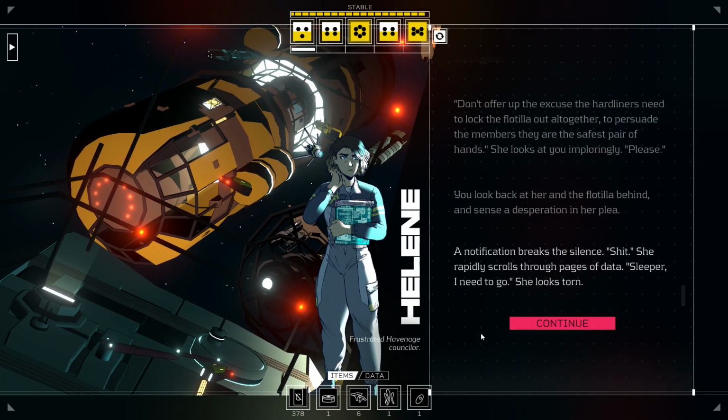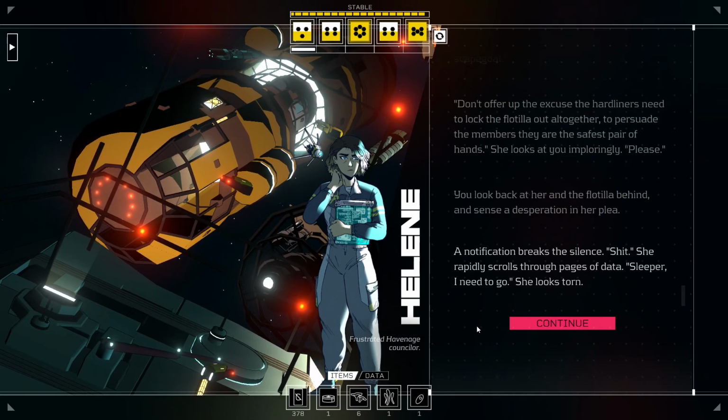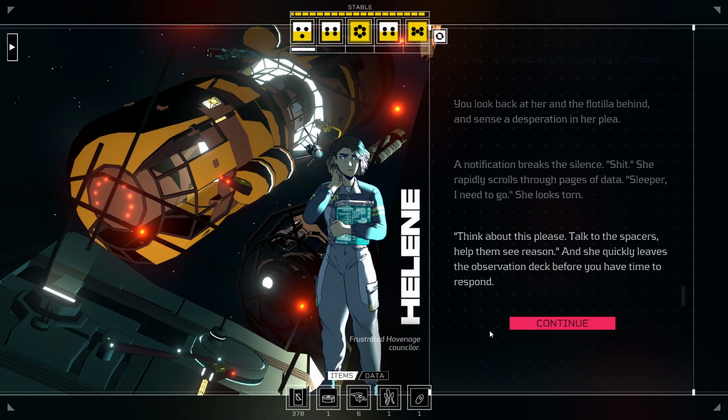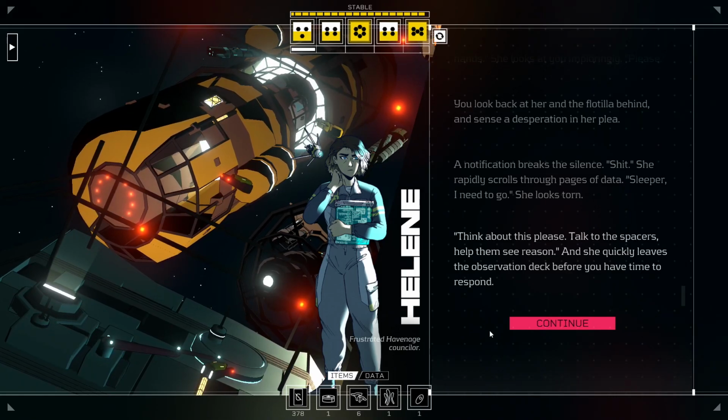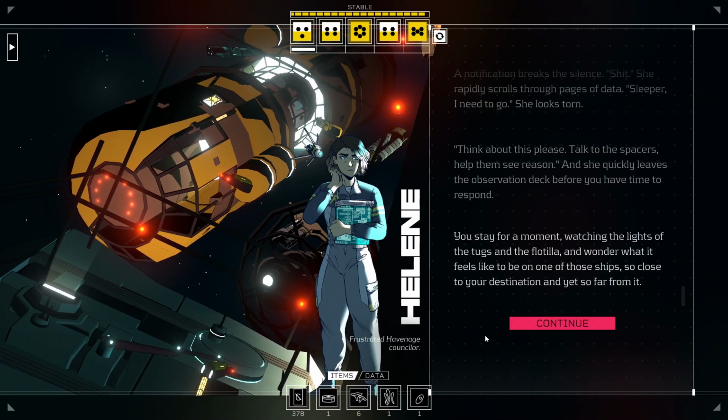A notification breaks the silence. Shit! She rapidly scrolls through pages of data. Sleeper, I need to go. He looks torn. Think about this, please. Talk to the spacers. Help them see reason. She quickly leaves the observation deck before you have time to respond.